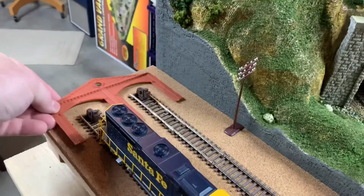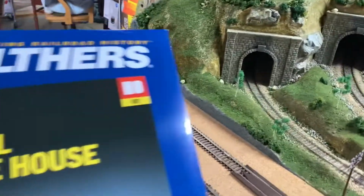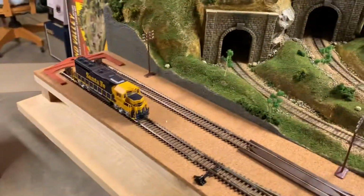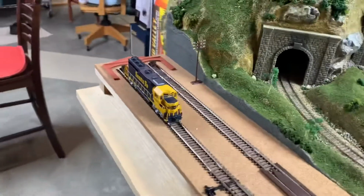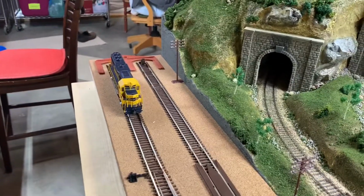But this way, when I set up these tracks, I knew that it would be the right spacing. So the next step for that kit will be to get it out to the paint shop and get it all painted up, and then start assembling that. So hopefully by next update, I'll have that engine house sitting right here, the two tracks going to that.